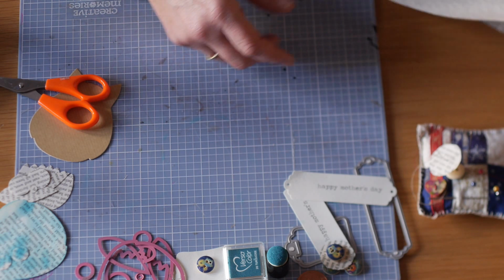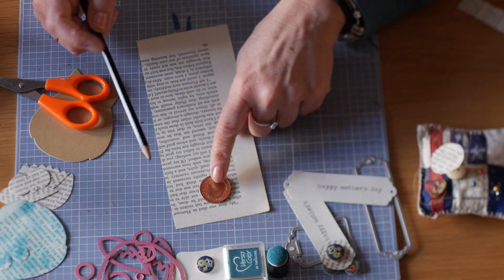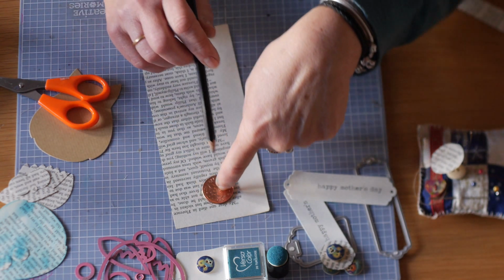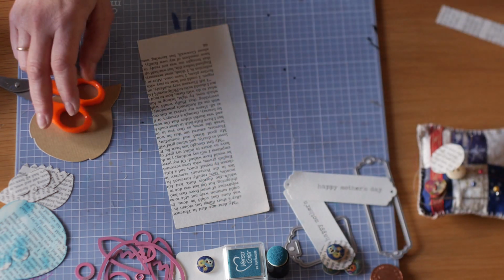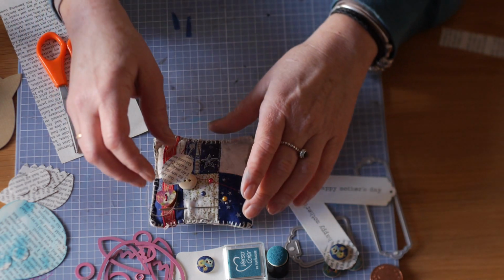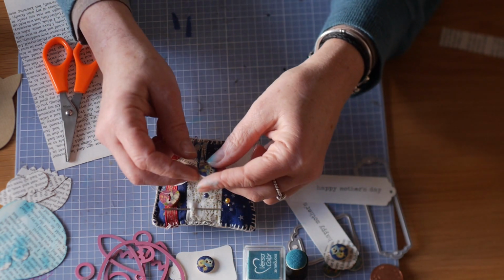I haven't got a round hole punch. If you have, I think it probably is a bit neater. But so I'm using a 2p piece to just draw around like that and cut out my circle, and that leaves me with my circle.